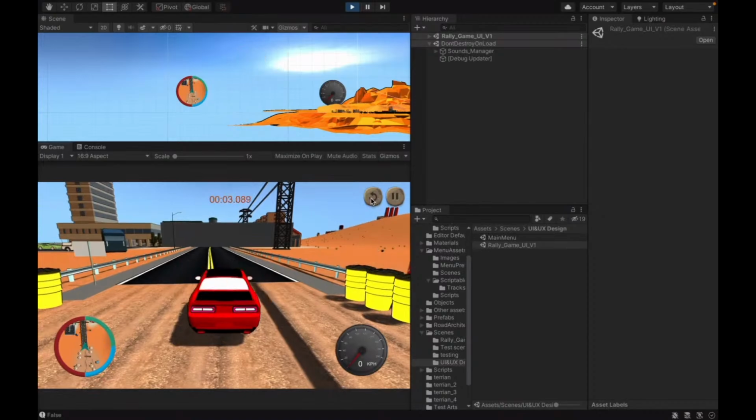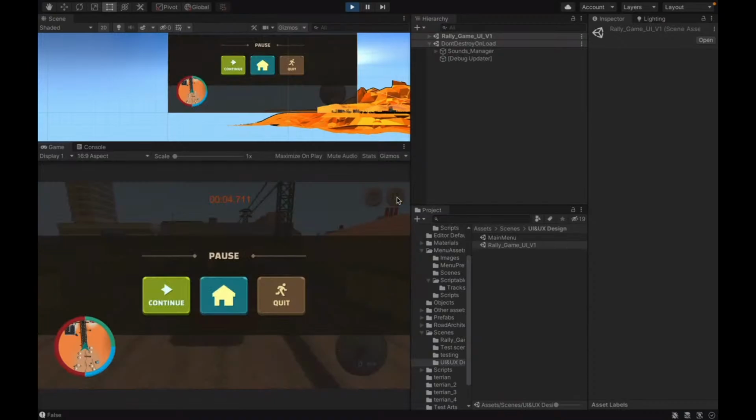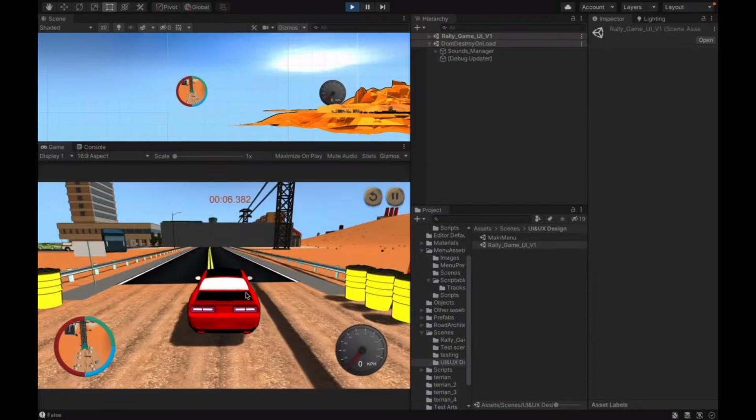I went over that the first time, so let me go over the other button. This button brings up another menu, which is called the pause menu. This pause menu has three other buttons the users can choose from: the continue, the home, and the quit. The continue is self-explanatory. The user might want to pause the game to do something, and then later they come back to continue it, so they can just click continue to play the game again.